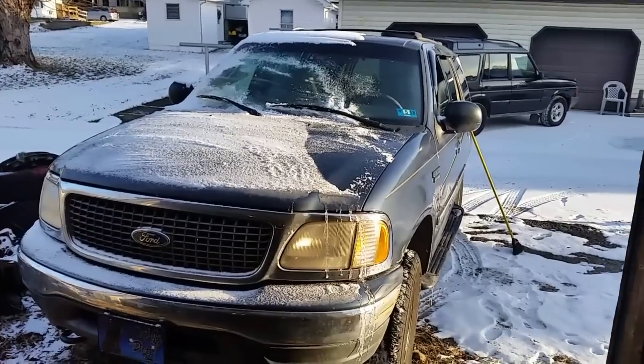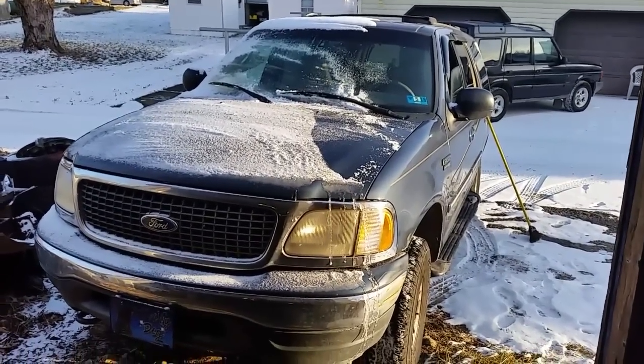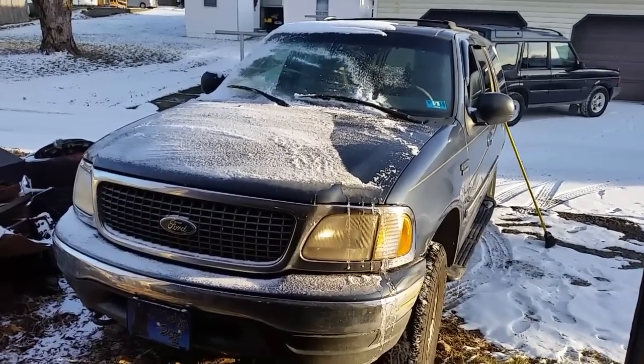So we'll update here a little bit later. We'll get some things torn apart inside the dash and let you know how it's going. We'll take a look at that heater core and stick another one in.